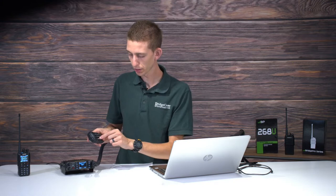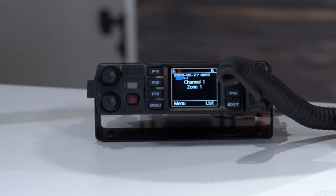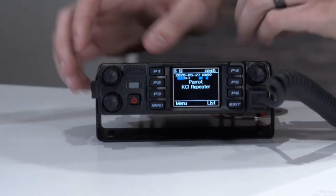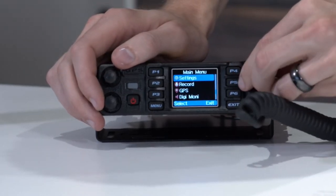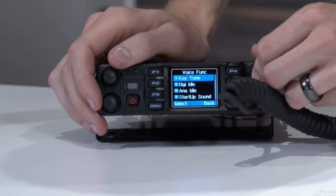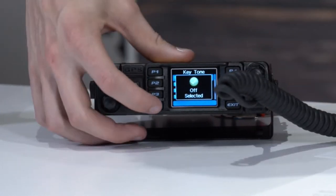So I'm going to change our zone. You can do that with the button on the microphone here. Let's see how to change. There we go, zone up and zone down. Perfect. There's our KCI repeater. I should have done this in the settings, but before this gets too annoying, I'm going to go into the menu and turn off our beep. So settings, radio set, and let me see here. Key tone, and we'll turn that off. There we go. That way we don't have to listen to it.